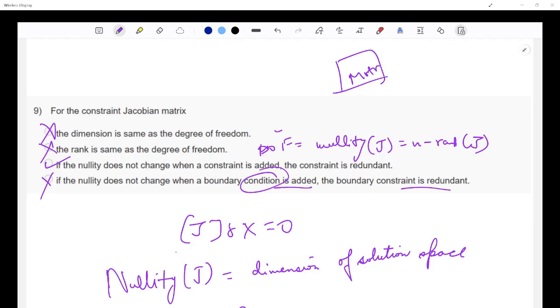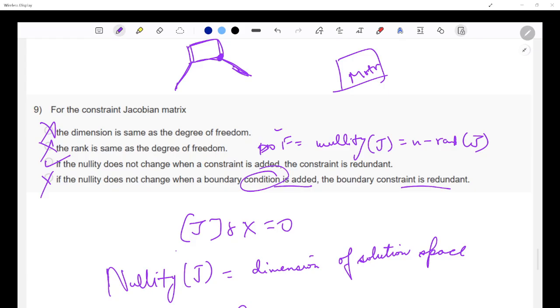Okay, so let's say you're modeling a robot. It is some two-legged robot. Here you have a constraint, and what is your constraint? The constraint is that this corner of the robot should not get detached from this point on the leg. So this is a boundary condition. It is not a condition in time, but it is a spatial condition. So saying that this should not get detached is something that you're imposing.